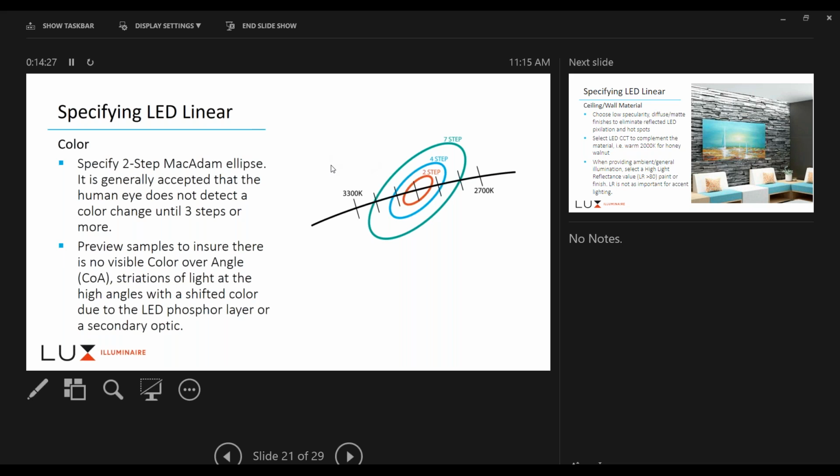Now, to start, there's the binning story. This is something I've heard in the market for 10 plus years now. When you do linear applications, the way you bin your LEDs, or when you buy LEDs from an LED manufacturer, you're actually buying LEDs that come off of a wafer, right? The LED manufacturers don't make LEDs in wafers. The wafers are cut up and then put into LEDs, or LED packages, that can be powered. Depending on how you take LEDs off of a wafer, you're going to get varying color temperatures, or hues rather. A little bit pinkish, a little bit bluish. Maybe you've seen fixtures that have a little bit of a pinkish tint to them, or a little bit of a bluish tint to them. That's done because, now this right here comes off the black body curve. I won't go into the details. That could be a separate presentation.